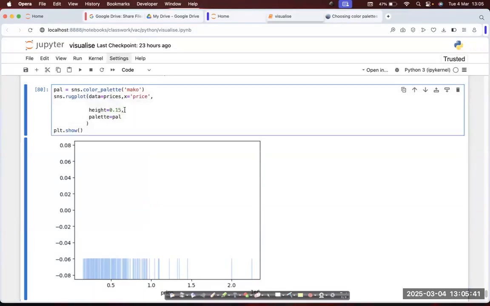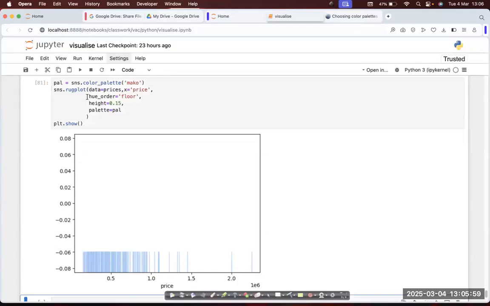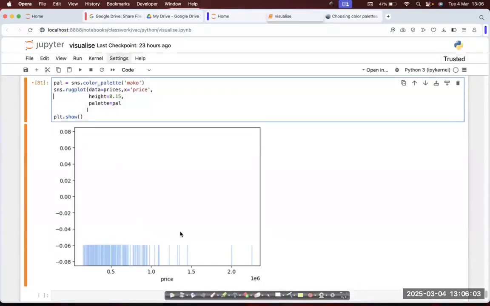Let's try hue order. But I think for that we need to specify. Anyway, this is not that useful, right?